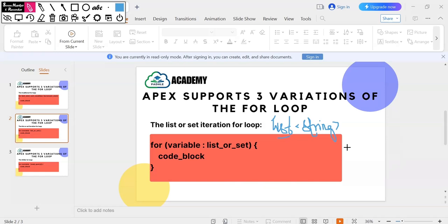Let's say the name of the variable is student, equals to new list string. This is how you create a list variable. Then you can specify the different names of all the students that you want, and by using this for loop, you can display each element of that list. So let's go ahead and take a look.